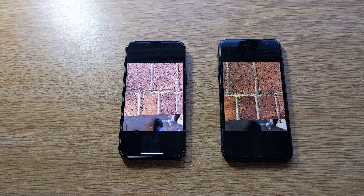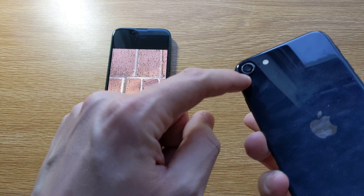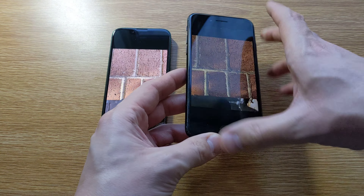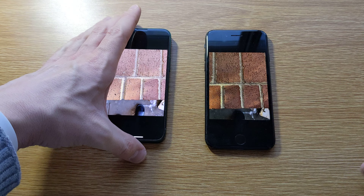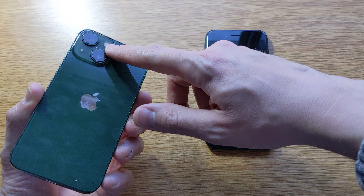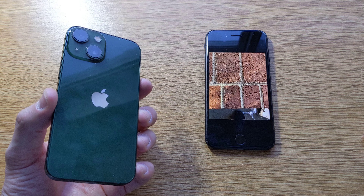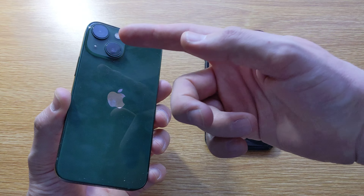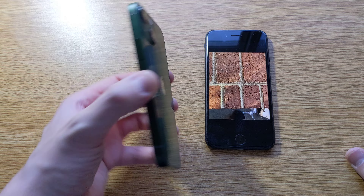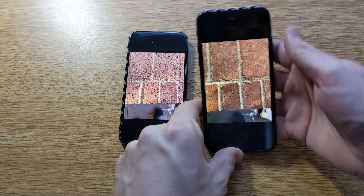The next biggest thing — and you can see just on the back how different the cameras are — the iPhone SE has the same sensor as the iPhone 8. It looks a lot better than the iPhone 8 because of software processing and how capable the A15 chip is in processing the photo data, but the iPhone 13 mini has the same camera sensor as the iPhone 12 Pro Max and the entire iPhone 13 lineup. The 13 and the 13 mini share a sensor along with the 12 Pro Max, and you can see the output is different on these two phones.